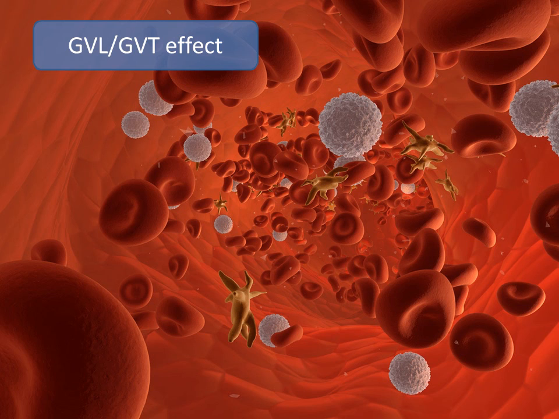One approach to the manipulation of a GVL effect is to give patients transfusions of donor lymphocytes or T cells after they receive the hematopoietic stem cell graft. Such donor lymphocyte transfusions are given at a time when the inflammation caused by the conditioning regimen has subsided and the likelihood of severe GVHD is diminished.